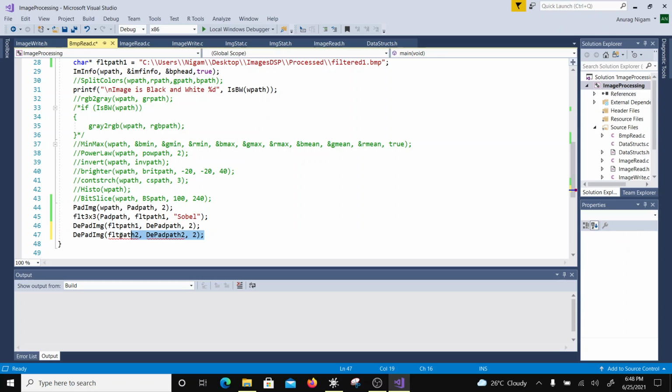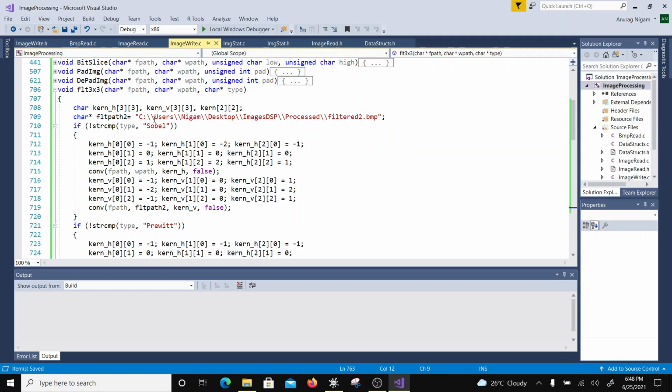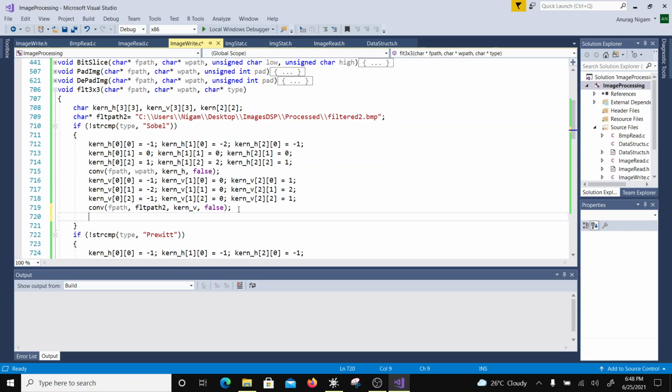Filter 2 is not depadded here, right? Hang on. Where will I apply depadding in this case? So I'm going to write, calling this over here. I can call a depad over here for filter 2, right?